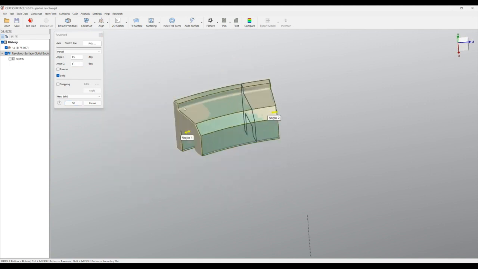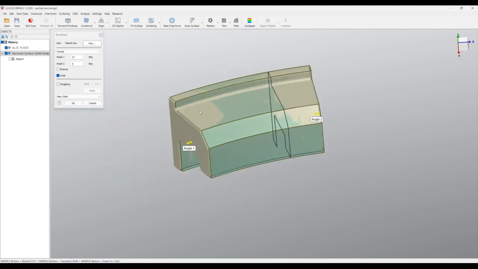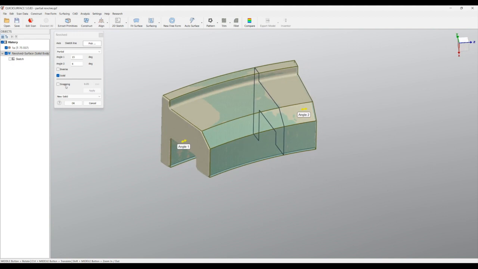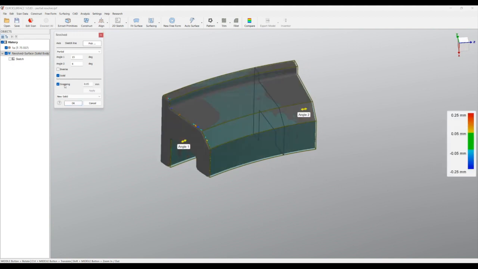Now, because we're talking about accuracy and the best way of doing reverse engineering, what we can do is enable the option which is called snapping. When snapping is enabled, if you take the handle, it will automatically snap to the mesh if the cursor is over the mesh, and this will automatically define your angle.